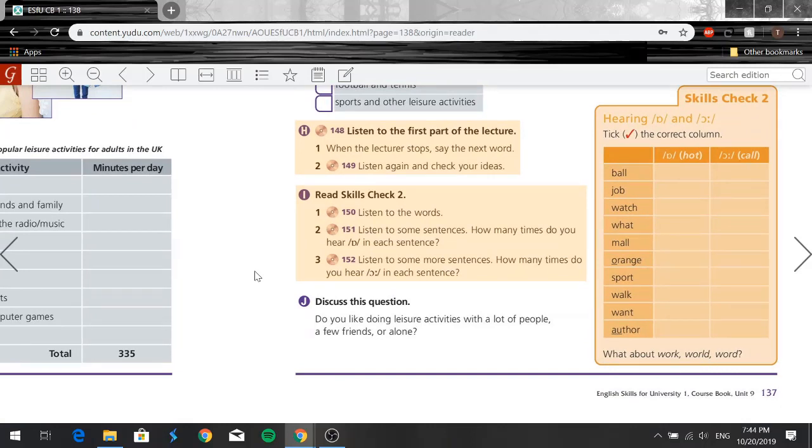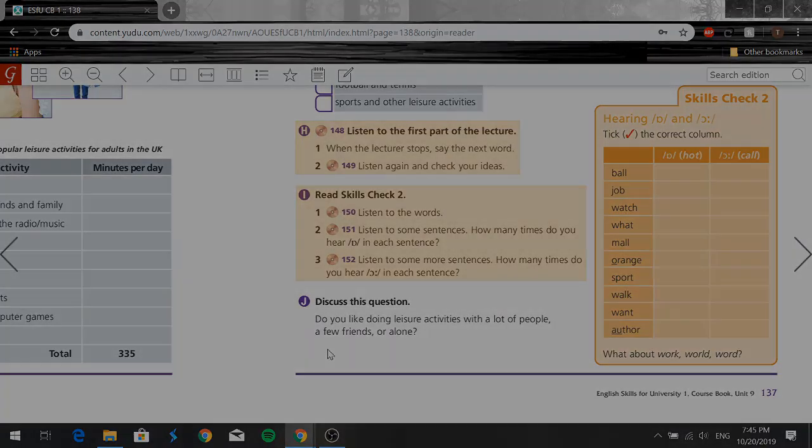Alright, so now this will be just a discussion between you guys if you're in class before we move on to speaking. So we have, do you like doing leisure activities with a lot of people, a few friends, or alone? Well, for me personally, I'd say that it really depends on the situation. So sometimes I really like to do things alone, right? In the comfort of my own room or office, just like to do things my own way. But I can also do a lot of things with a few friends, right? Not much. So it really just depends on the situation that I'm in, okay? Now, tell me about you. Do you like doing leisure activities with a lot of people, a few friends, or alone? And yeah, that's about it, you guys.